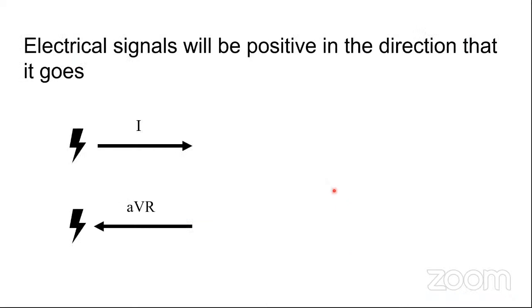A general rule is that on your EKG strip, if the electricity is moving in the same direction as that lead, then you'll have a positive deflection. So I'll say that one more time. If your electricity is moving in the same direction that that lead is pointing, you'll have a positive deflection. For example, if lead 1 is going in this fashion here, which I've just drawn out for example, and electricity is moving in the same direction as that lead, then the question is, will your signal be positive or negative? What do you guys think?